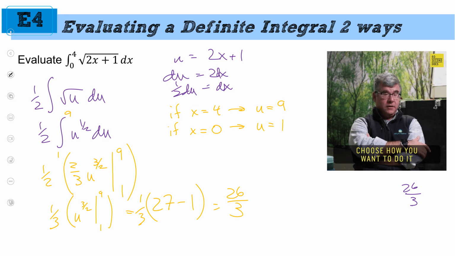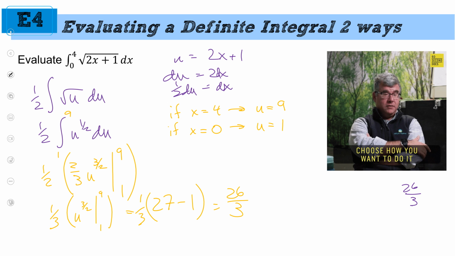I would argue that the original problem I did is easier because I don't have to do that sidebar to figure out what my new limits of integration are. However, occasionally, and occasionally means maybe 1 or 2 multiple choice questions on the AP test, they will force you to understand that method. So I would be doing you a disservice if I didn't show you that method in orange. Which one should you use? I don't care. I personally like the first one better. I don't want to bother changing limits of integration. I just solve the problem, stick x back in there, and then simplify the equation.